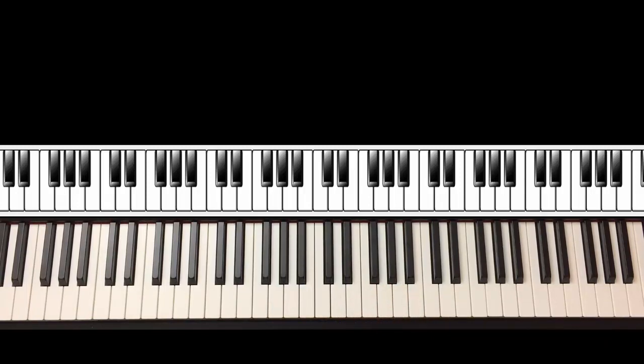So, one last tip for you before we close out this video, and it gets too long, is when you're playing a melody with your chords, this is another way that inversions help you. You want to keep your melody on top of the chords that you're playing. So, if my melody is a G, and then my next chord is an F major, but my melody is an A, then I would want to play that, and not that. I don't want the melody to get muddled up in between the chord tones, because you will lose it.